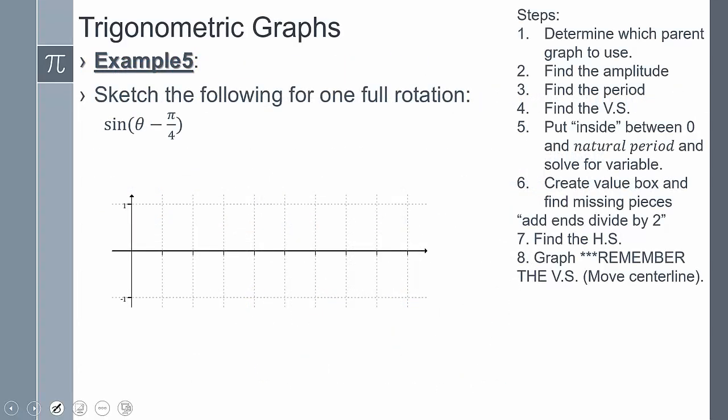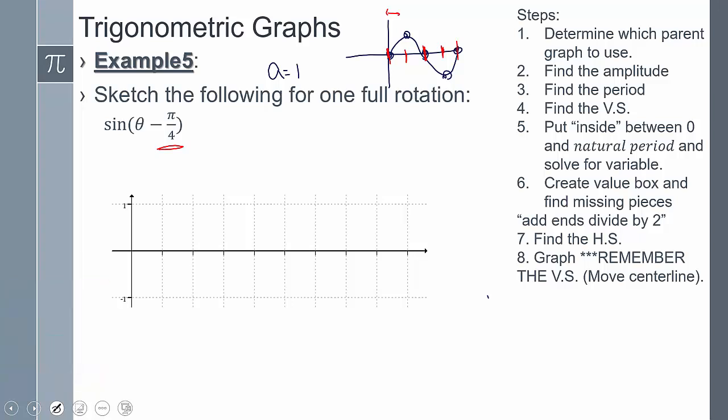Now the nice thing about it is when we graph it, it kind of takes care of everything for us. So in this instance, this is what I mean. Let's say we know it's a sine graph. So this is my parent graph. The amplitude is 1. There's no vertical shift. Okay, great. And the question is, what are those x values, right? Like, I need to find what these new x values are going to be. Because of this negative pi over 4, this is going to get shifted. This is what it is.